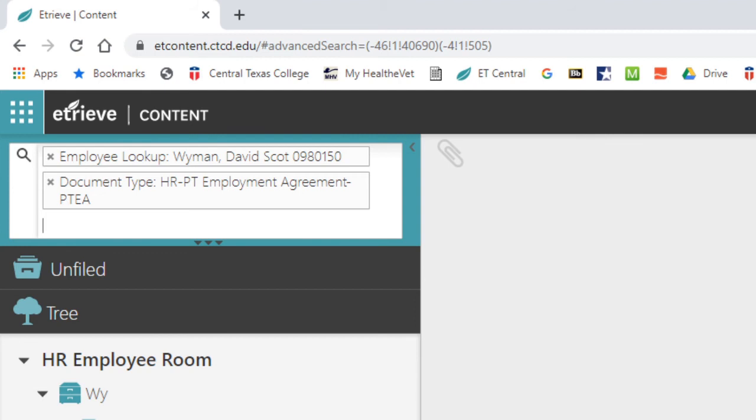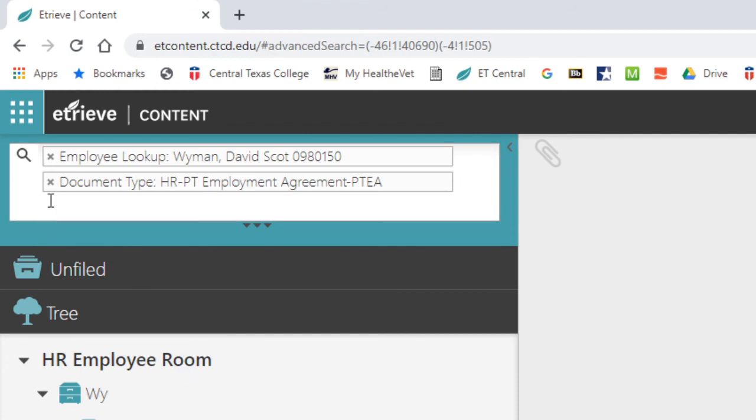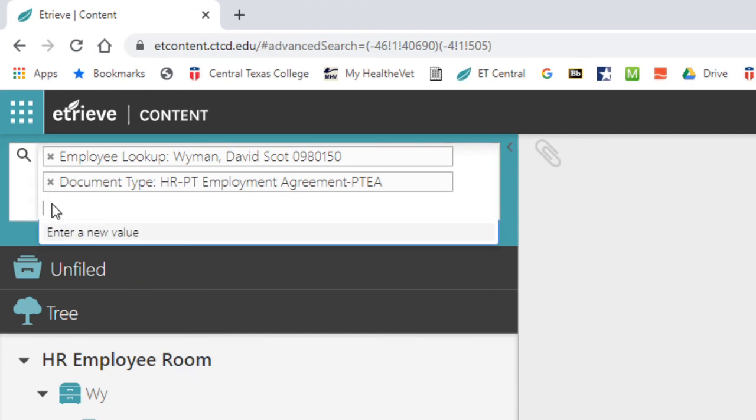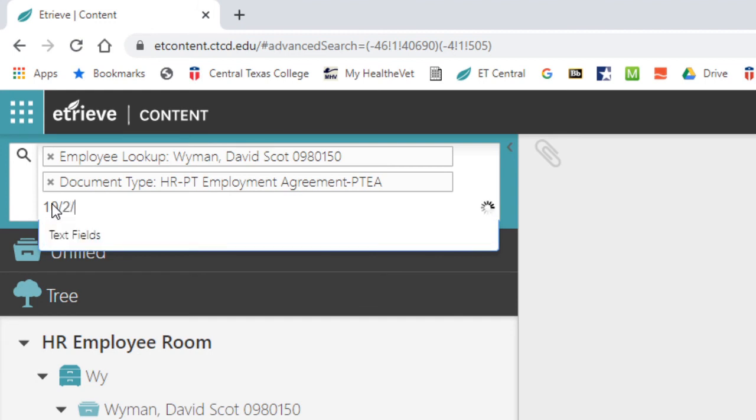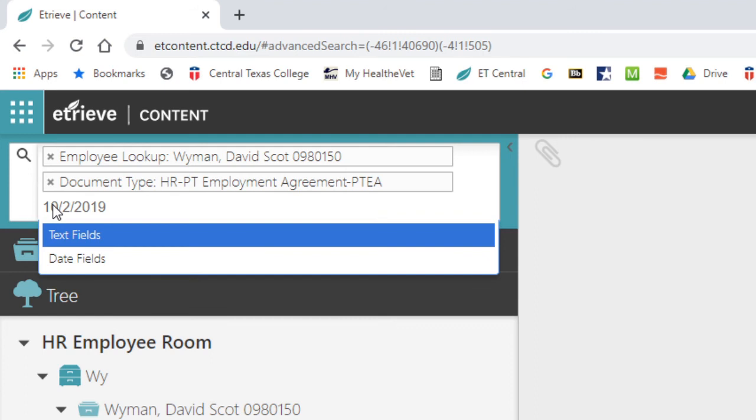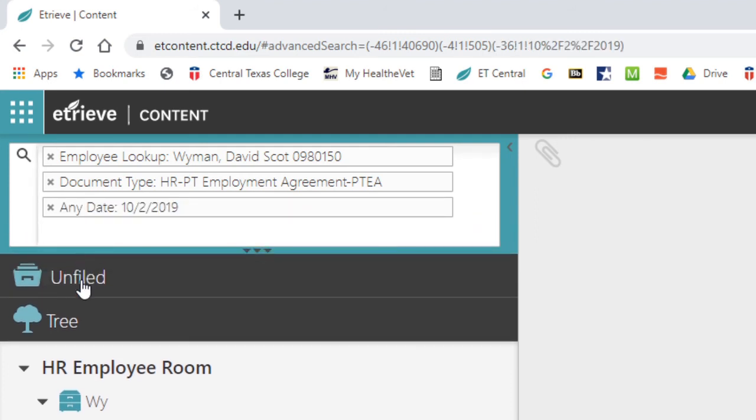Real easy. And then I think if I was to add a date, maybe I just want, if I look for that under date fields, then you'll see it narrows it down even more.